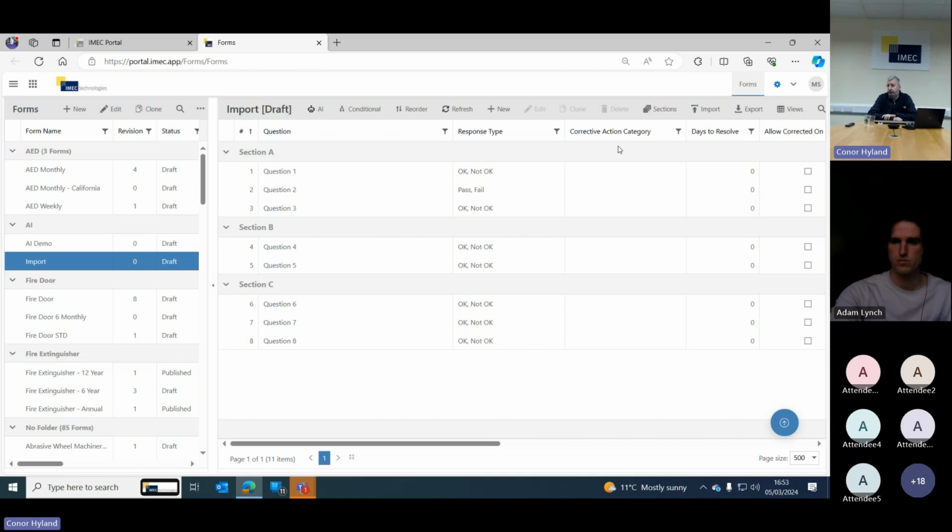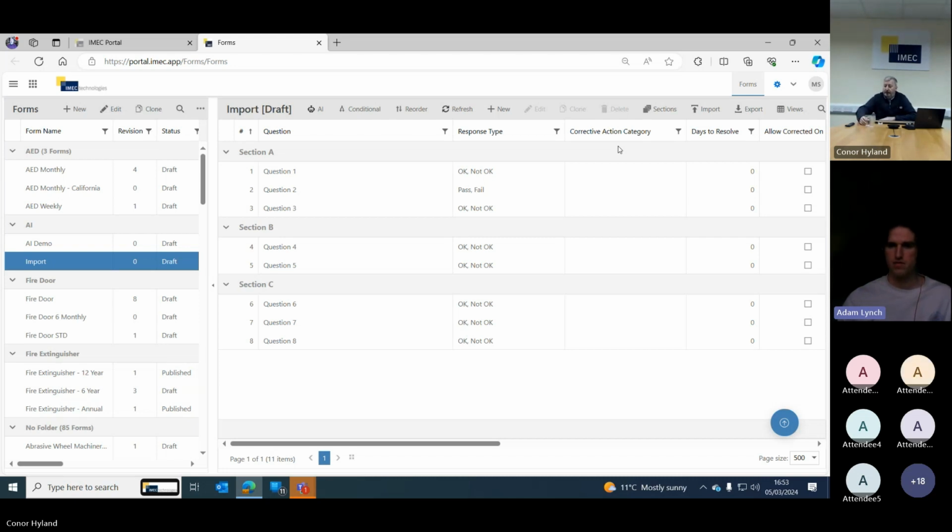For example, you might only want to send the email if it's a failure, or maybe only if it's a pass. And you can specify who the email goes to based on the location of the inspection. So if it was in building 1, it goes to Adam. If it was in building 2, it goes to Connor, type of thing. We do have SMS notifications in our incidents app for notifying people when there's an incident, but not currently for completed inspections.